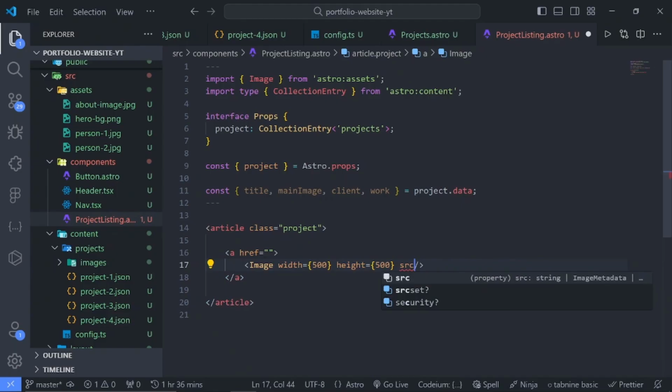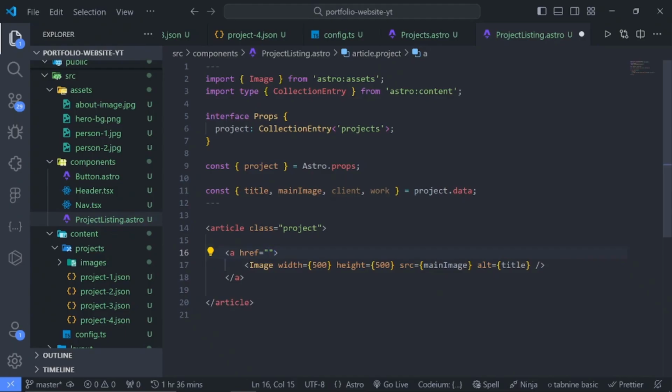I'll set the source to the main image, and we'll set the alt to the title. Then for this href, we want each page to be dynamic, and for us to do that, we can get rid of double quotes and use backticks, and we'll go to /projects/, we'll bring in the $ sign and pass in project.id, not slug.